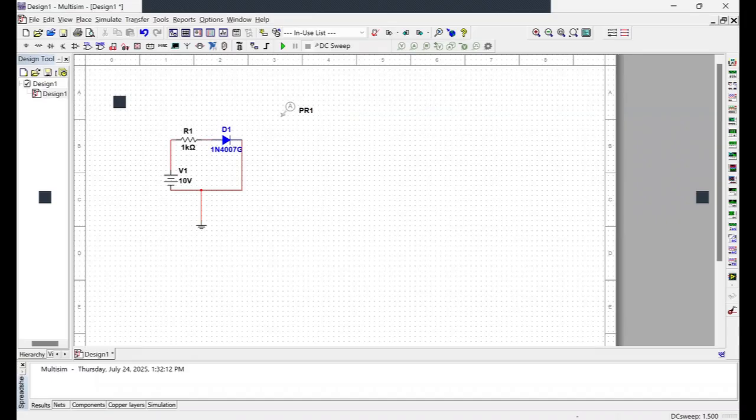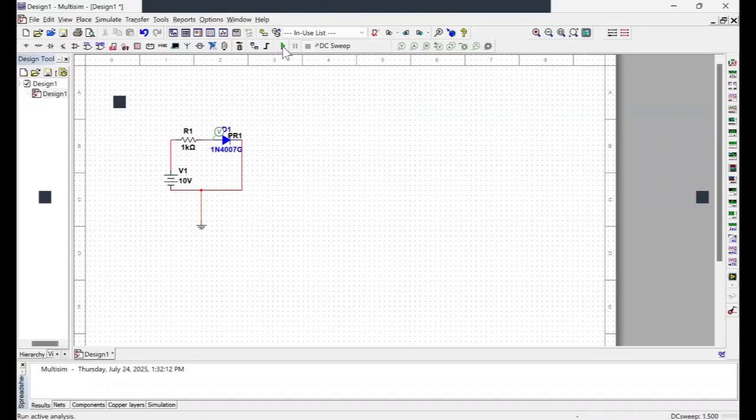To do that, let's delete that one. I am gonna have a multimeter connected to this point. Why this point? Because the cathode is connected to the ground, so it's always zero. If I measure this value, that means I have the voltage across the diode.